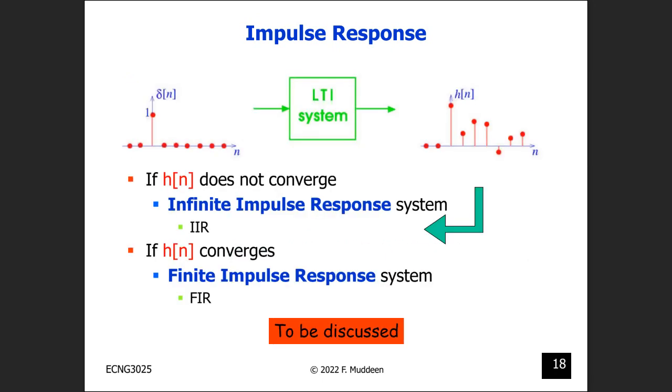And just some characteristics here. Some systems, when you put an impulse in, give you a response which is a set of numbers that doesn't end. It keeps giving you a response going on and on and on. They call those systems infinite impulse response systems. However, there are other systems where you give the impulse in, and then it generates maybe 100 numbers or 500 numbers or 50,000 numbers, and then it ends. But it ends. That's the important thing, and they call those finite impulse response systems.